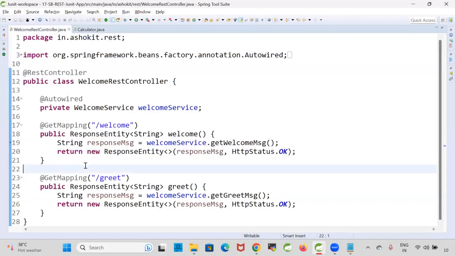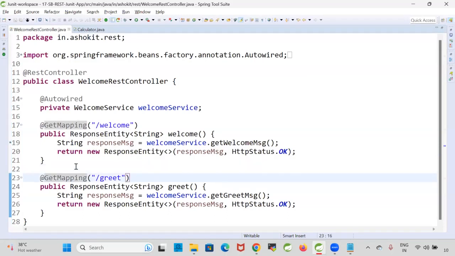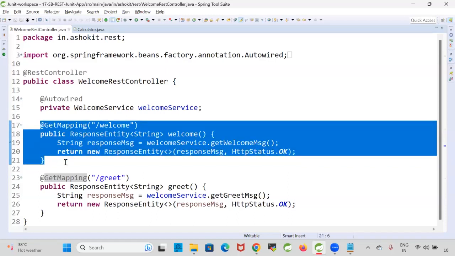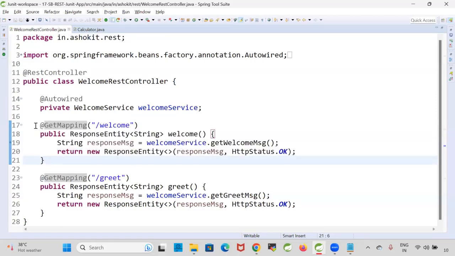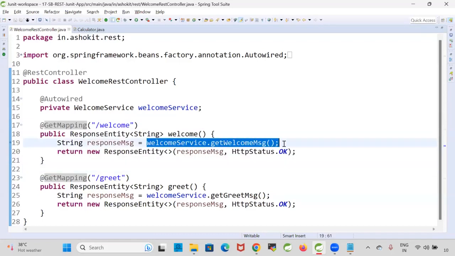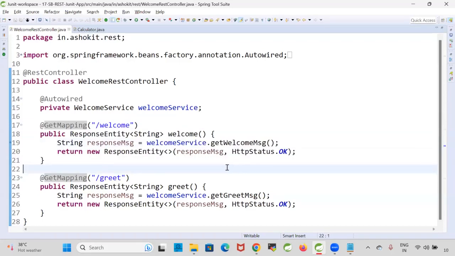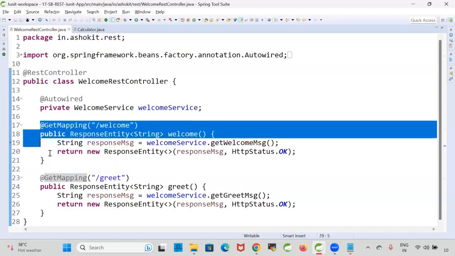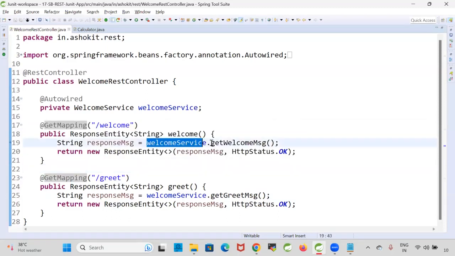We will have a controller or a REST controller. Our REST controller will talk to the service, and the service will talk to the DAO. Now, if your target is to test this method, you need to test only this method. Unit testing means an individual component should be tested. If I want to test this method, which has a dependency on the service class method, then whenever I call this REST controller method, the service class method should not be executed. Are you getting my point?